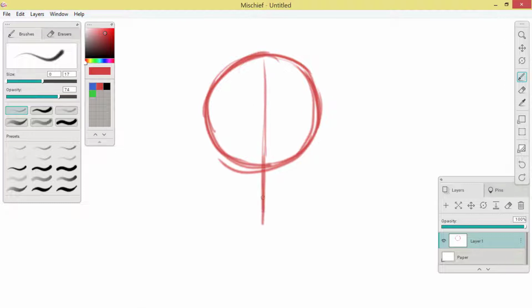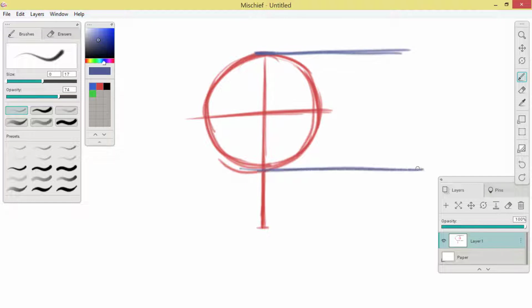I'm gonna put a straight line like this, a vertical line. And after this, I'm going to put a horizontal line like this. So this is quite interesting for me because now I have the right amount of information in order to start laying my proportions. So this is the top of the head.